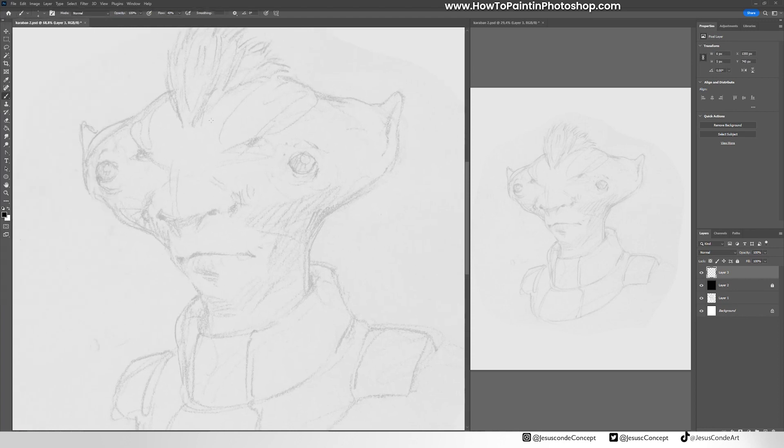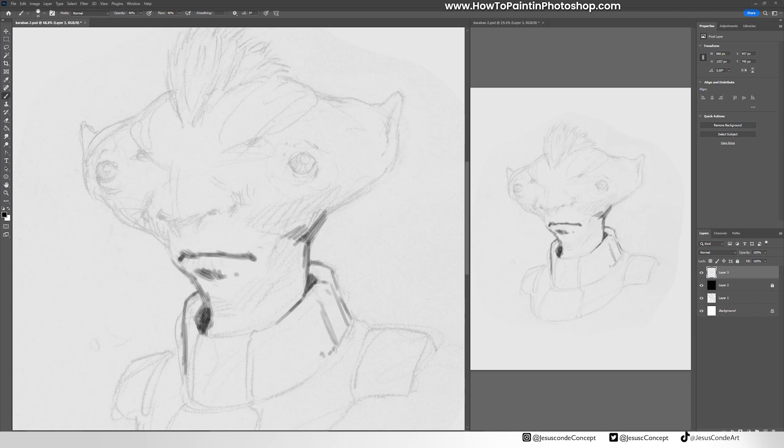So I have my sketch on the back and then I applied a dark tone at 10% just to not have that completely white screen staring back at me, because that hurts the eyes when you're painting for like four hours. So that's one of the first things that I do, and quickly I jump in with just a normal circle brush that has transfer on it.